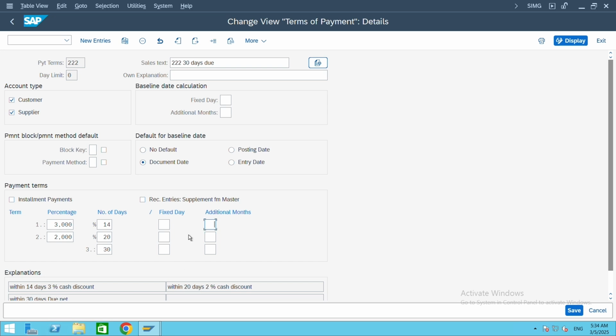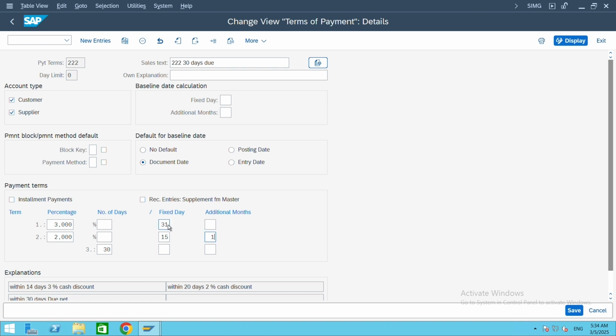For example, if I don't give the days here, we'll remove the days from here, and I'll give the fixed day as 31 and 15. Additional months I'll give 1.